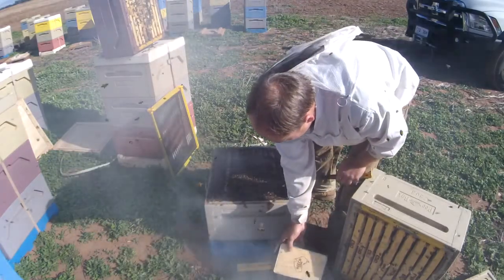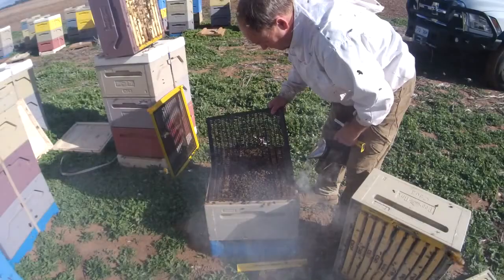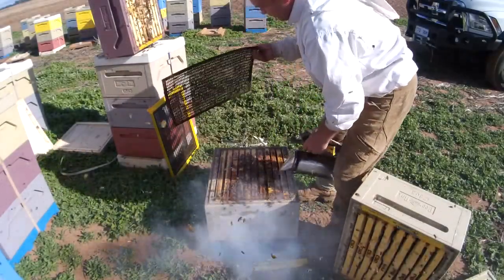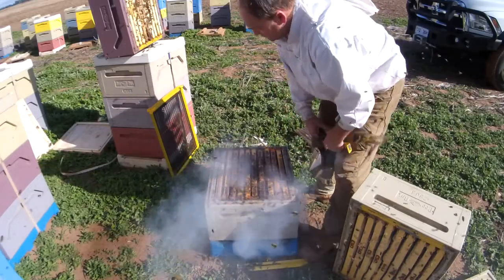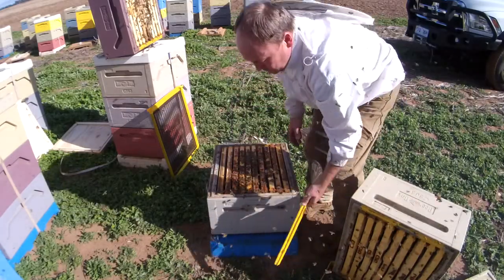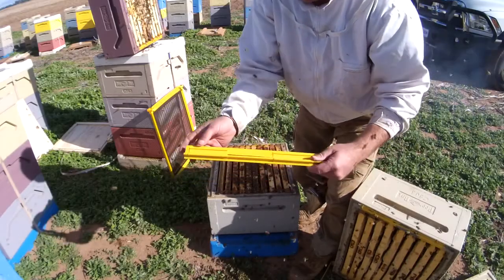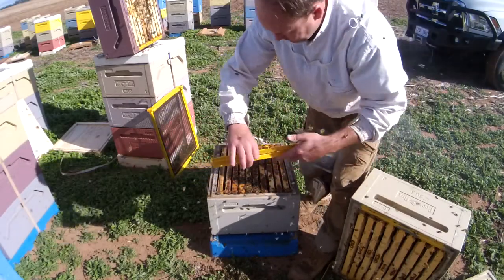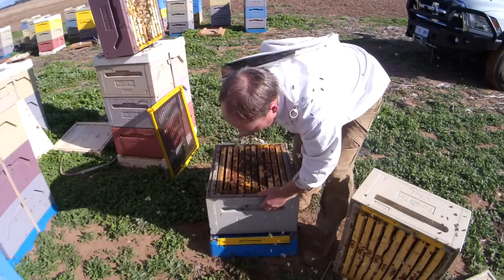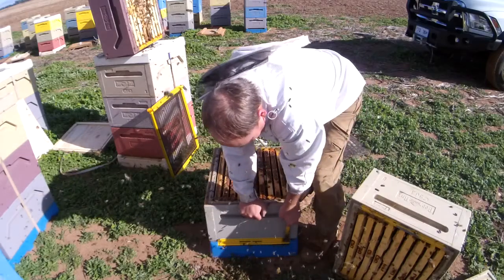The other thing that I'm doing is we're installing coin traps, all ready for spring. So we're replacing this excluder with a coin trap and we're putting a new entrance in the hive, which is this one here from Paradise Honey. As you can see, you've got these little slides that can slide and close the entrance. So I'm just popping these in to the hive like so, and they just lock into the groove in the front of the hive.